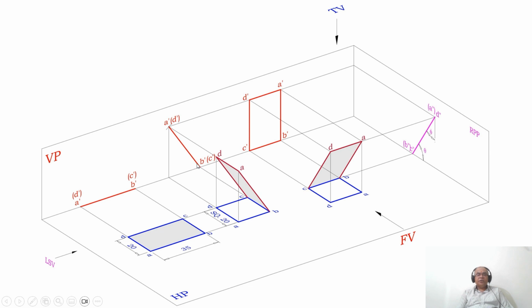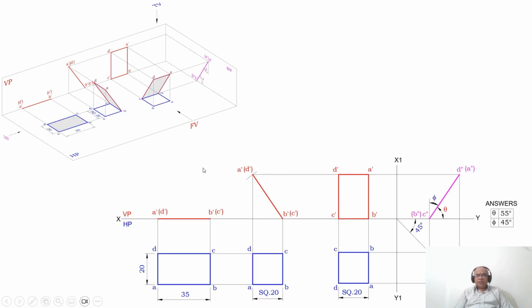And the edge which is resting on HP is rotated about the edge such that the surface in the top view becomes a square, and it is resting on one of the shorter edges. So B dash C dash is the edge which is resting on HP, which is a shorter edge. Now how to write this in the profile, in the orthographic view? What I need to do: the edge which is resting on HP is parallel to HP but perpendicular to VP. You make that line parallel to VP also.